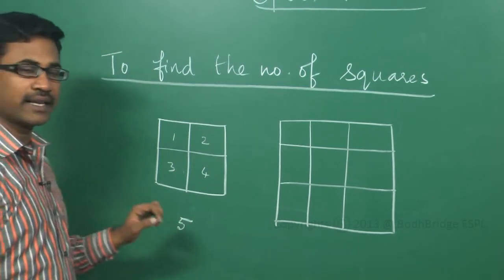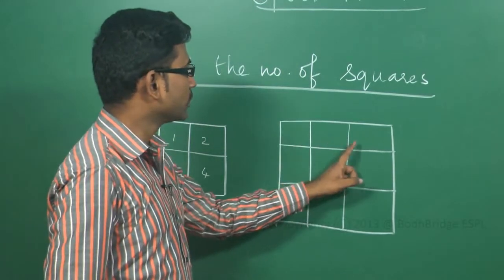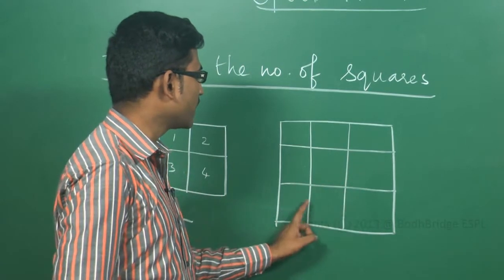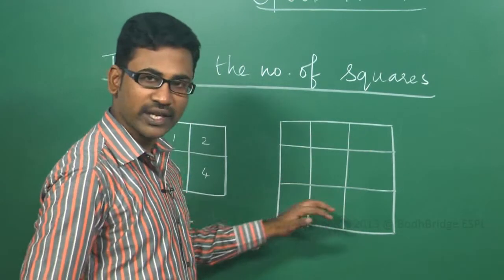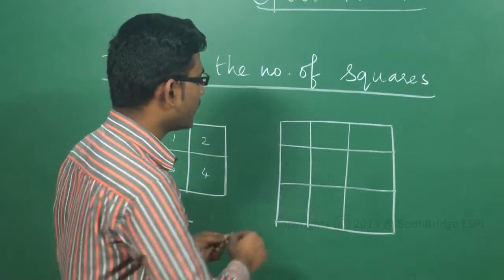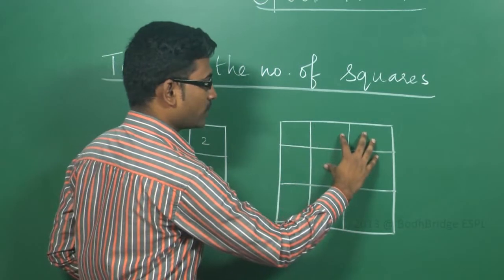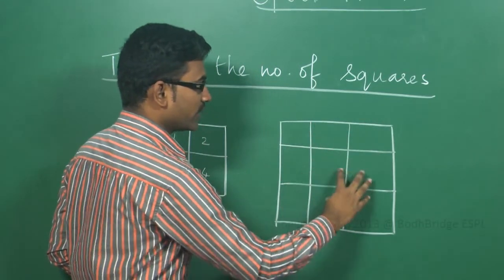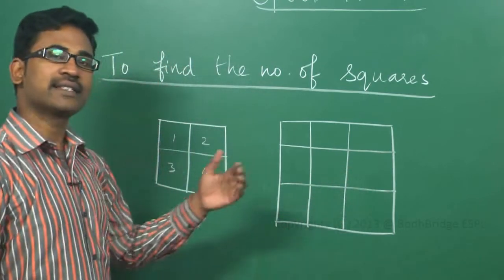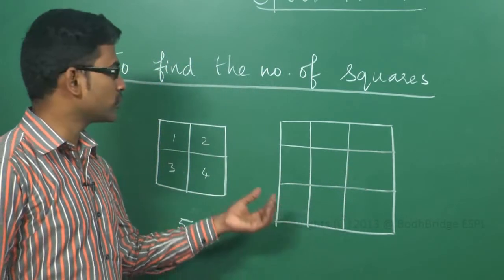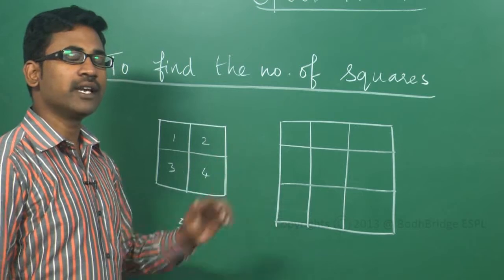In this case, 1, 2, 3, 4, 5, 6, 7, 8, 9, large square 10, then this is 11, this part will be 12, this is 13, this is 14. If the square extends like this, it is very difficult to make the counting. I will tell you a shortcut.